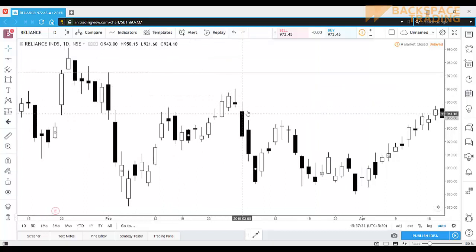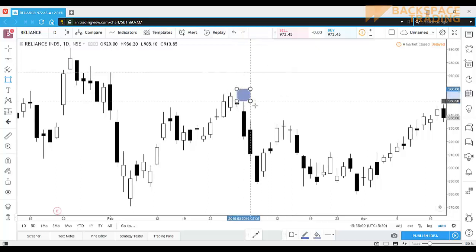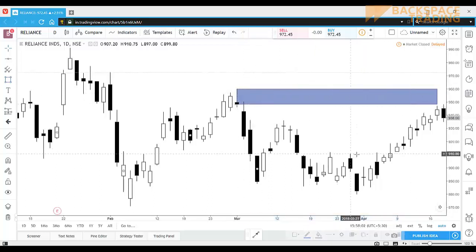This is a shooting star by itself, but you cannot take the trade over here by selling below this, even though it gave a good stellar move, and I wouldn't advise you to do so, because not all shooting stars are sellable trades. Why? Because you don't see any kind of resistance over there. This candle is not a resistance candle, right? So it invalidates everything. But you can do this, if I'm not wrong.